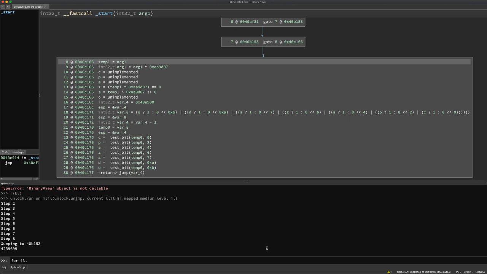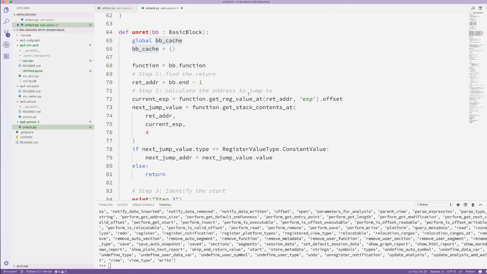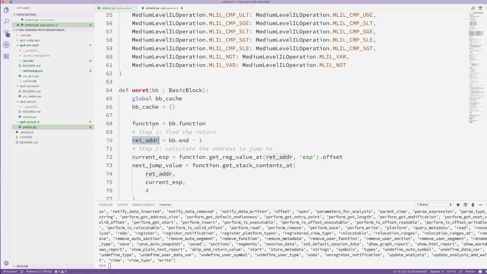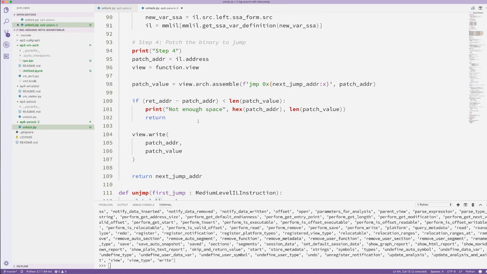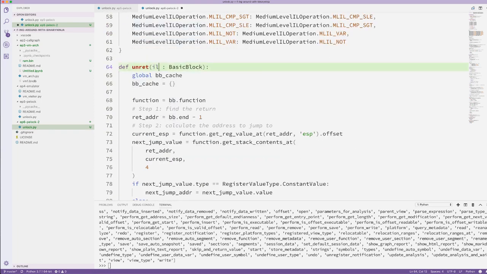All right, so we want to do something like for IL in, actually maybe the ret one should be on the IL as well instead of the basic block, because I can get that pretty easily from the mapped medium level IL. Where all do I need basic block? It's right there. That's it. All right, gonna switch this one too.